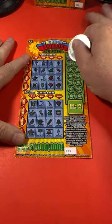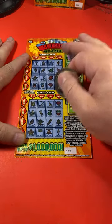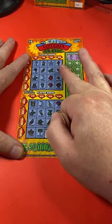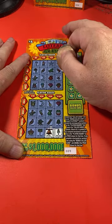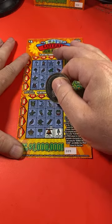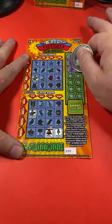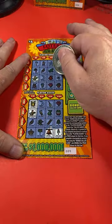All right, so 9 in a row. A lady and a bell. There's a lady. Ooh, that's quite a start. First two. I'm already at 50% for the $1 million. One at a time. Parrot. The watermelon. The rooster, there's a rooster. The drum. I got a feeling about this one. Is there a drum up here?